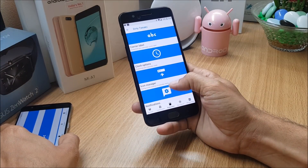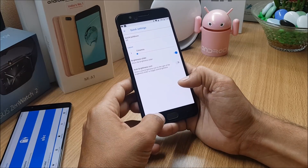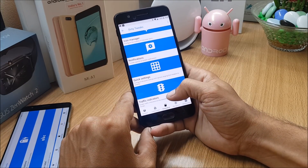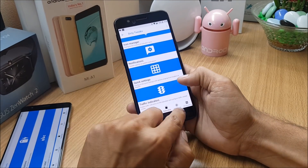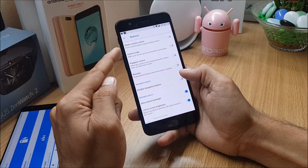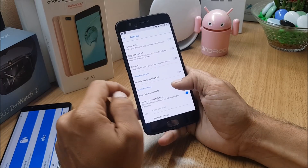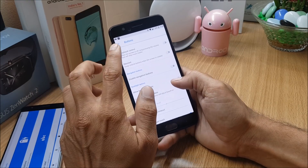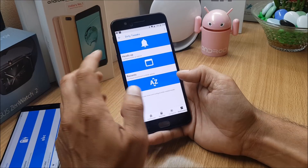The battery and clock options bug can be fixed in the next update. Moving on to Notifications, you have quick pull-down options and you can arrange the column layout. The last item under Status Bar is Traffic Indicator, which works with no issues. Moving on to Navigation, you have button configurations, media volume control, volume wake, playback control, and reorientation. You also get the option to disable navigation buttons and allow button backlight.